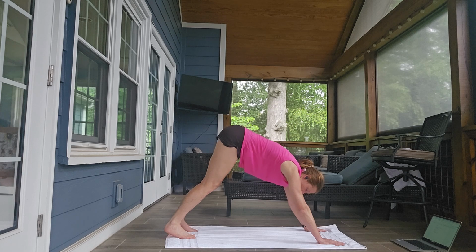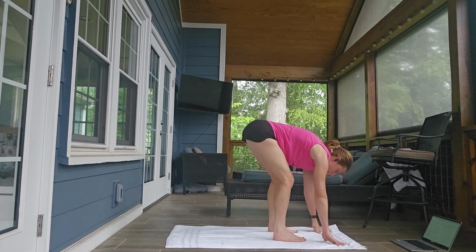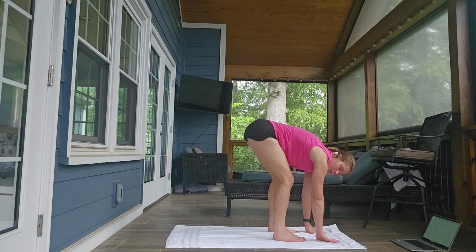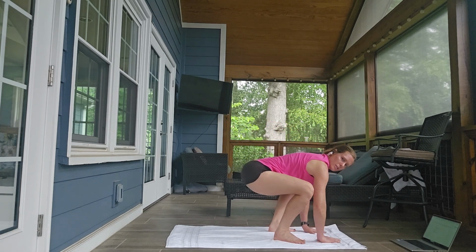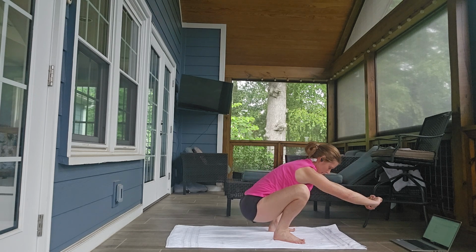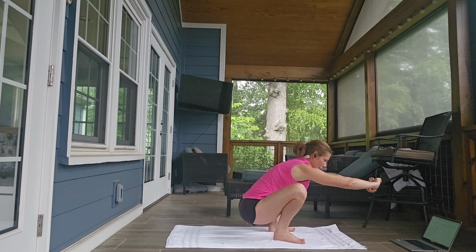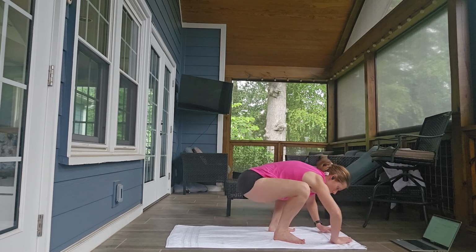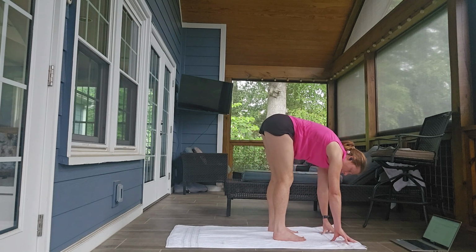Right, so going from down dog, we're going to walk our feet forwards to our hands. You're taking that stretch there through the backs of your legs. You're going to turn your toes outwards and try and squat down as far as you can, keeping your heels on the ground. And really stick that chest out. Shoulders back. And put your hands on the ground. Turn your feet straight again. Lift your hips. Stretching out behind your legs.